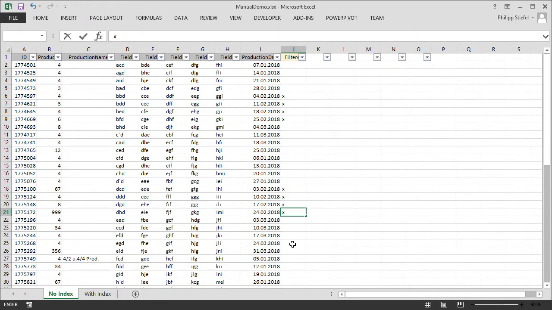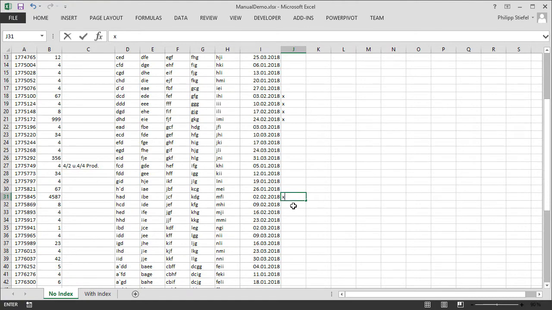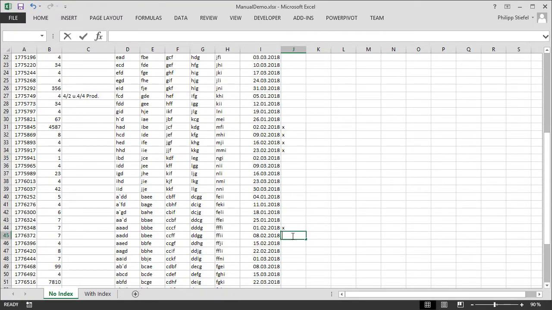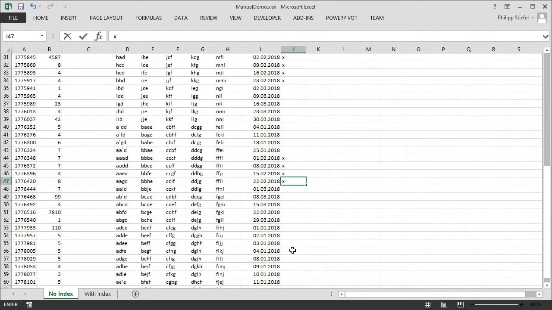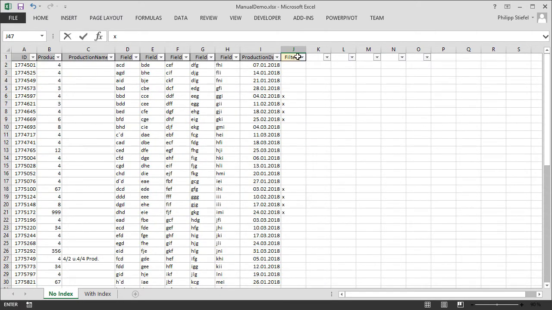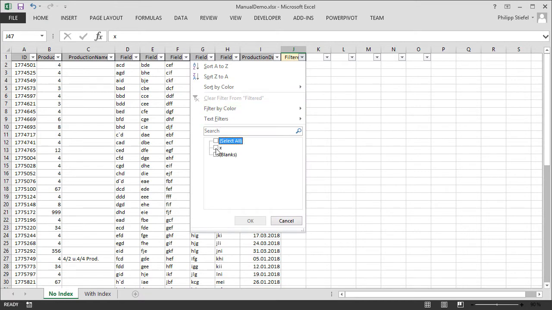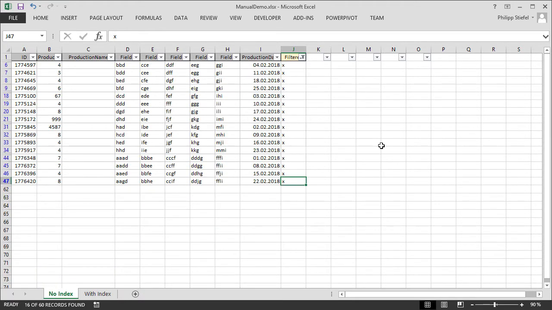So it is a little bit tedious. I need to scroll because there are quite a few records in here. Okay. Well, I think I got them. Now let's just select them. Okay, done. I did not have a stopwatch running, so I do not know how long it took, but it was tedious. I might have missed a record and it took some time. That was because I had no index to help me.